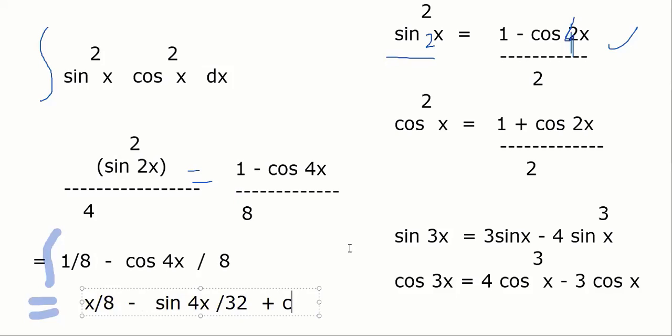Tell me any confusion on this? Integration of sin square x cos square x. Tell me any confusion. First you converted sin square x cos square x into sin of 2x somehow. Again I am pinpointing you. The main objective is convert powers into parameters. Convert powers into parameters means if power is 2, 3, 4, convert into parameters x or 2x or 3x. That's the trick.